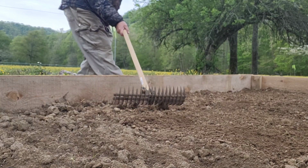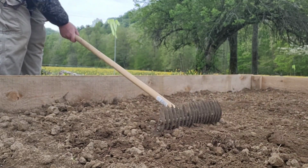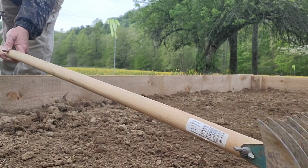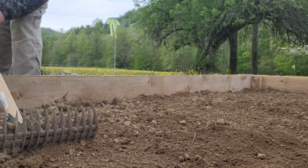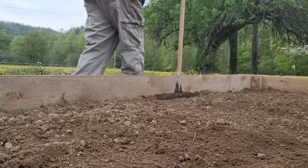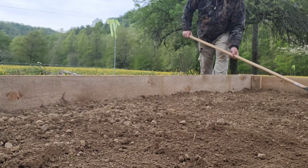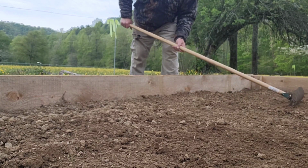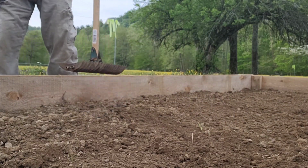Don't cut up and get out of there. Them tines are sharp now. I mean, they should be, or could be a little sharper. I guess this thing could have been sharpened. They still make them, like I said. You don't have one. My advice to you is get you one.